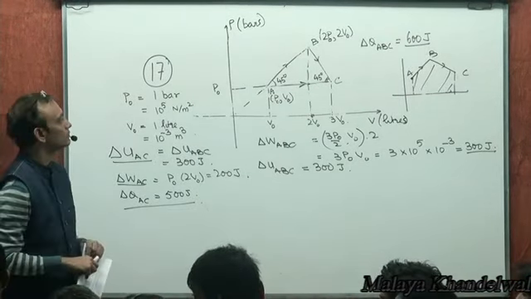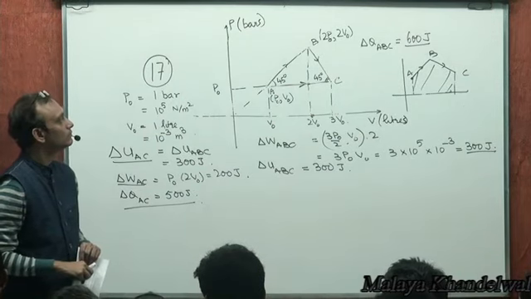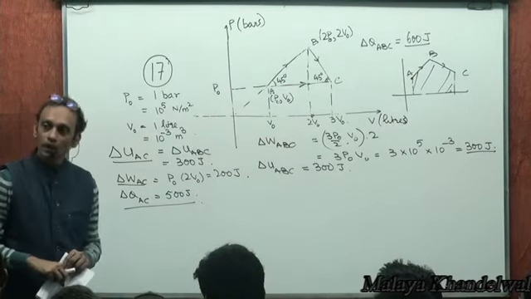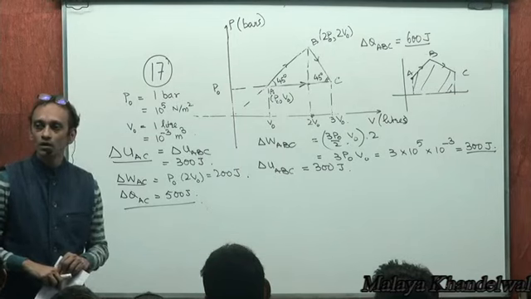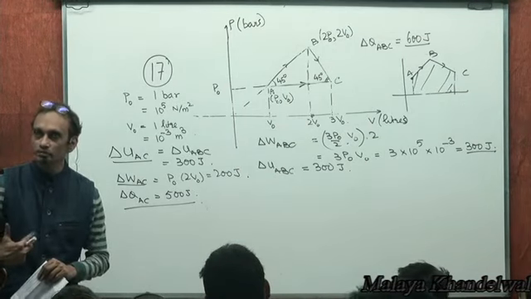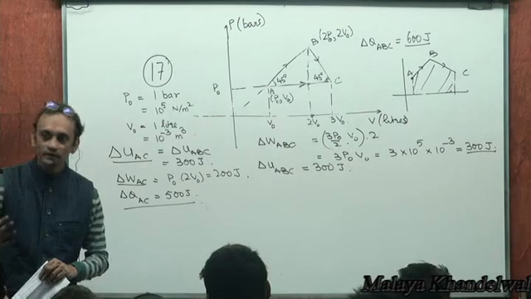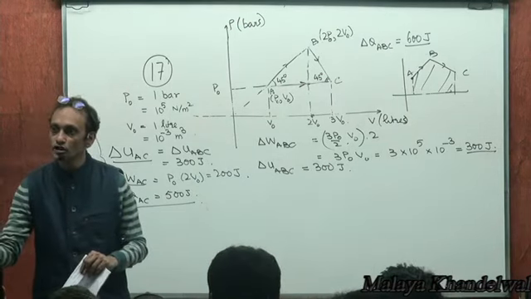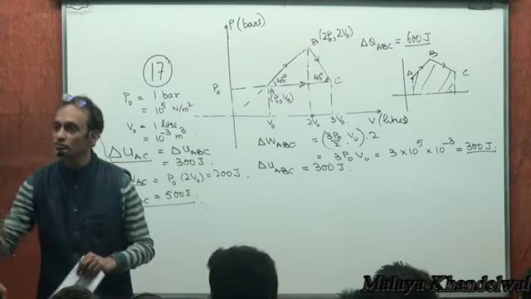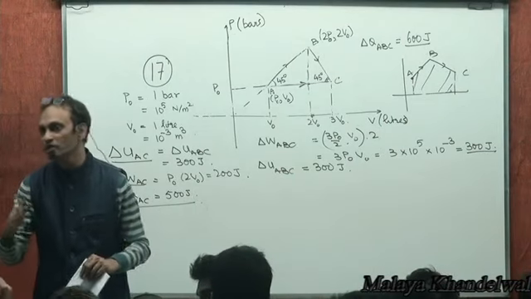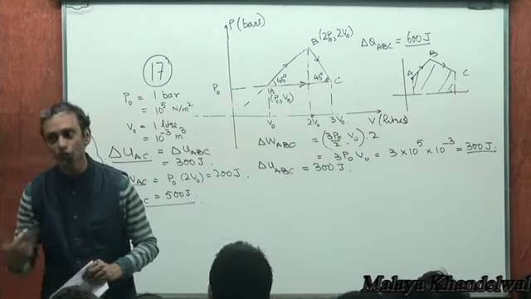According to this graph, P is proportional to V. But that is not possible. Yeah, but P proportional to V means temperature is not constant. If P is proportional to T, then volume is constant. If V is proportional to T, then pressure is constant. But if P is proportional to V, temperature is not constant.